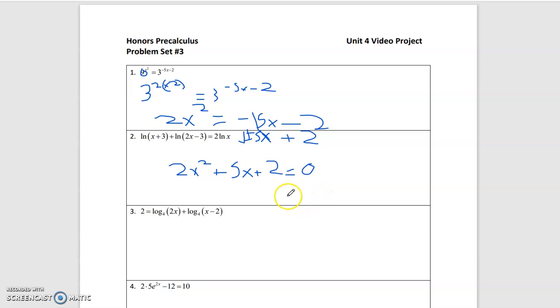Now, an easy way to solve for this problem is by doing a method that I've always found pretty easy. Now, you could do the quadratic formula, negative b plus or minus root b squared minus 4ac all over 2a. You could do that, but what I like to do is multiply the a value times the c value and then set it up like this. So we get our giant X, and most of you who are watching, or Miss K if you're watching, you're familiar with this. The number that goes on top is the C value. So after multiplying A times C, you get 4.